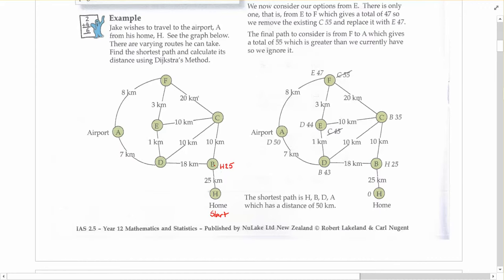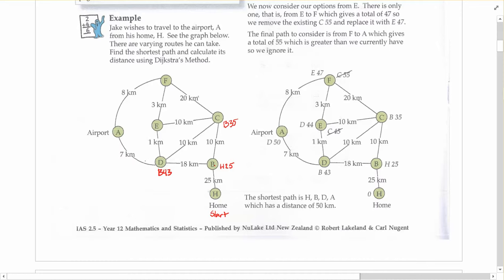So I don't have any comparisons there, but now what I'm going to do is go on to the next ones. If I go from B to C, my distance becomes 25 plus 10, which is 35. So I would say B 35, because I've come from node B and I'm now at a total distance from the start of 35 kilometers. And I'll make a comparison for what my other option from B would have been. If I go from B over to D, I'm traveling an additional 18 kilometers, and 18 plus 25 is going to be 43. So I'm coming from B and I'm at 43.